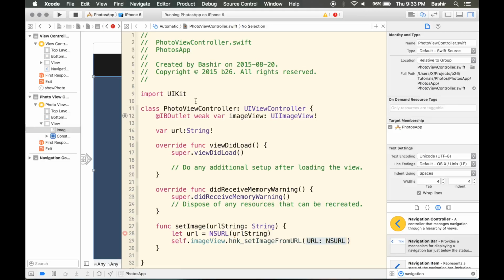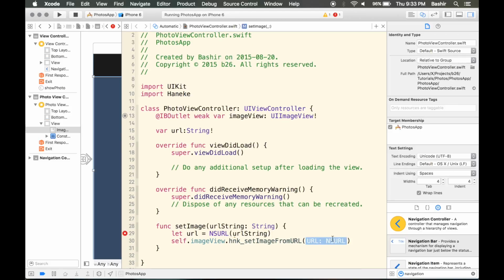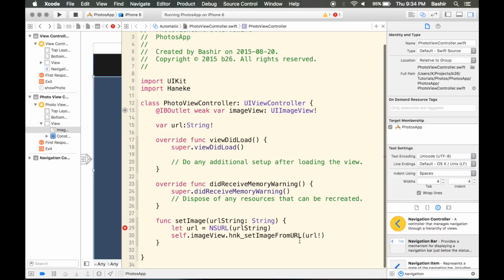We also need to import Haneke over here. So we don't have to set a placeholder or do anything else. What this function will do is first it'll look in our cache. If this image exists, it'll load it from the cache.